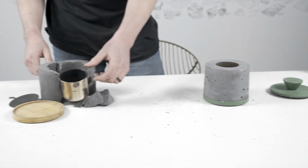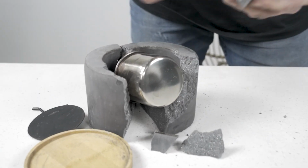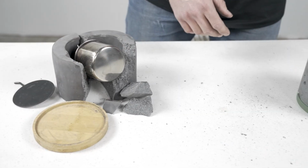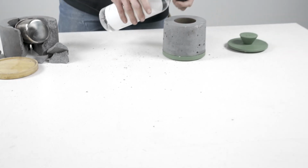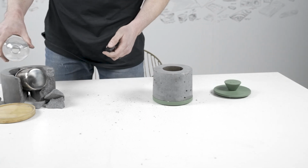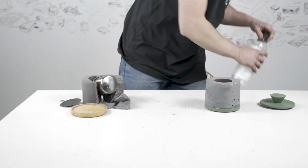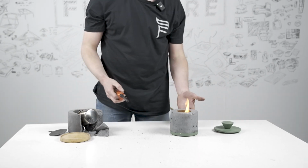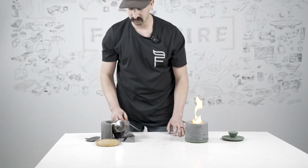This unit, not so much, but you know, it's still Flickr Labs, and we're gonna give the burn test a try. We're just gonna throw a couple ounces of rubbing alcohol in ours, and a couple ounces of rubbing alcohol in their unit, light ours up. Looks great. No leaks, no cracks.